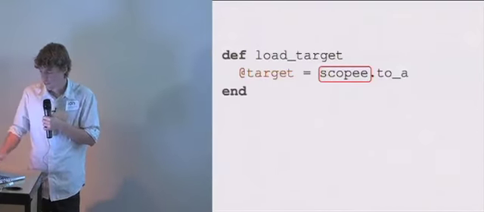Well, it's going to hit method missing, which is going to try and load the target, which is going to hit method missing and load the target and method missing, and it will carry on indefinitely. So the key thing here, and this particular example is not something that affects end users of Rails, because hopefully when Rails ships, there aren't typos in the code. But as a developer, I came across this while I was trying to develop on the association several times, and it was very frustrating to try and debug.